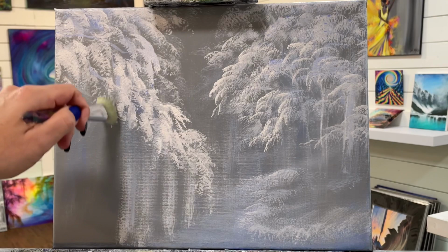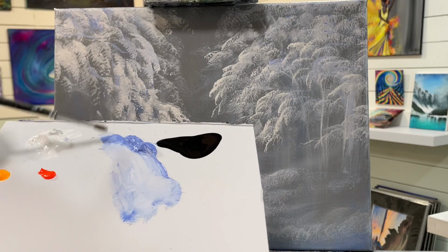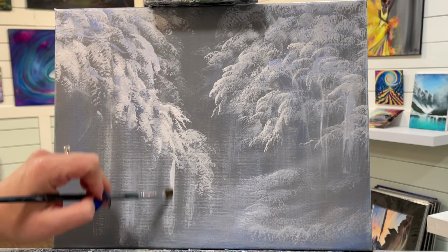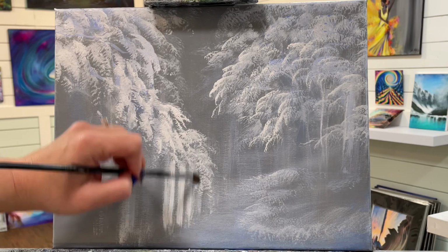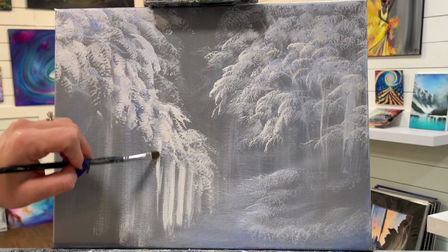I'm going to switch over to a smaller filbert brush now, and I'm going to add more details to these panels and really kind of get more of the light and shadow going and the exact width that I want and the spaces between them. So I'm just going to go over with my white. If you want, you can add a little hint of light blue violet for a shadow, and I think I'm going to do that to one or two of these a little bit later on.